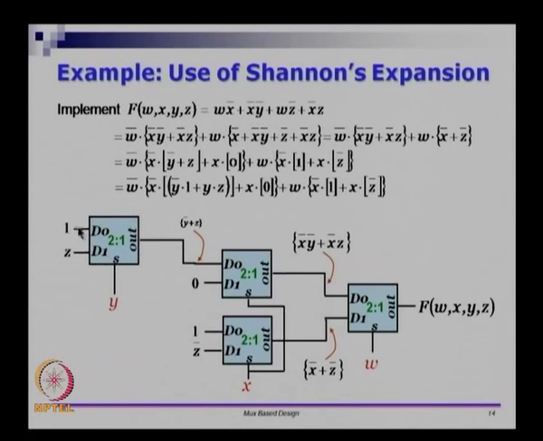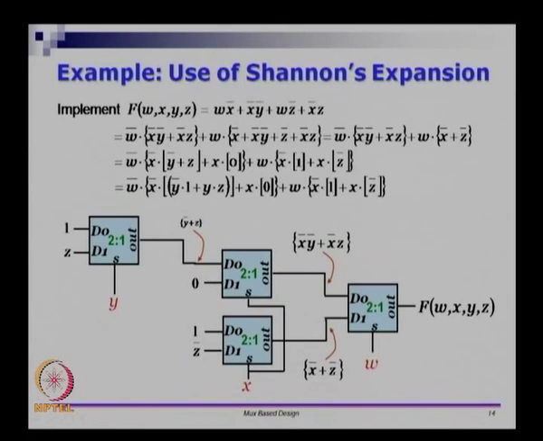So, now if you go and look at what is given to the circuit, I am giving 1, z, y, z bar, x and w. These are all basic variables or their complements and some constants. So, this is okay. So, now this circuit is taking only 1, x, y, z bar, x, w and 0 as inputs. All these are easily derivable.